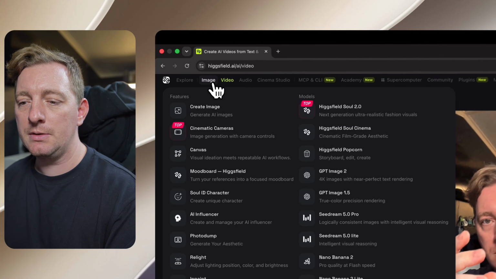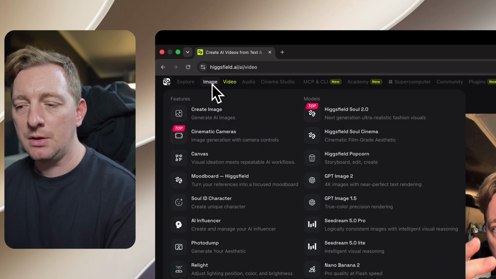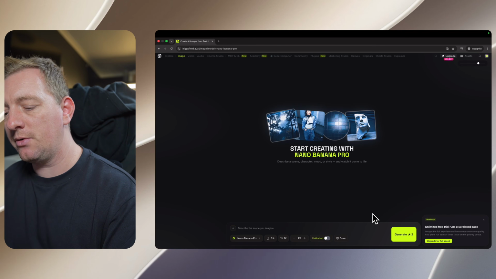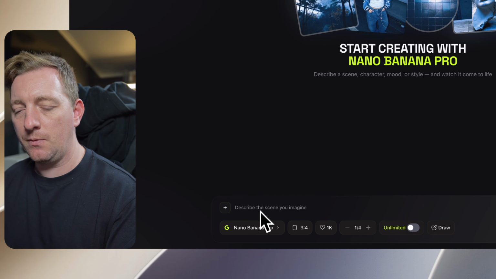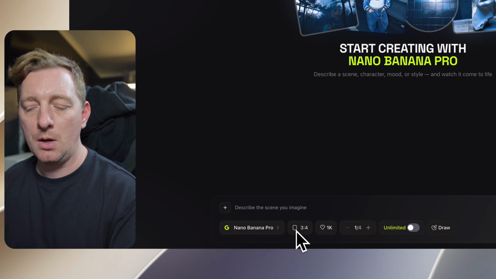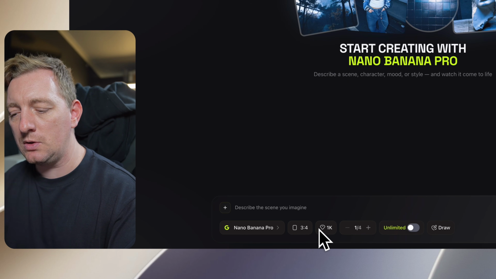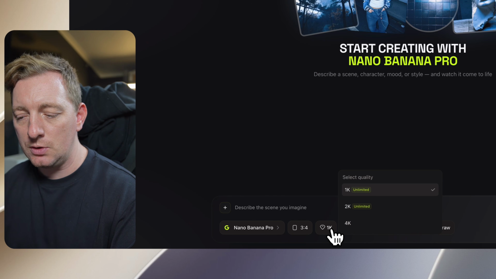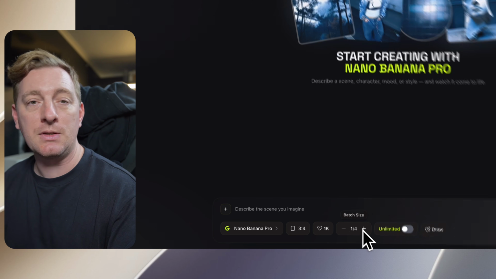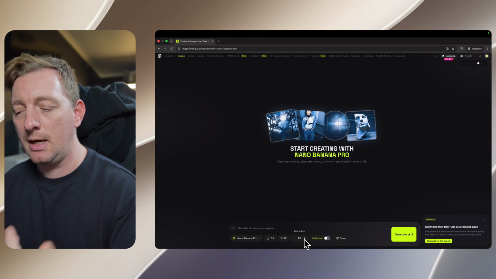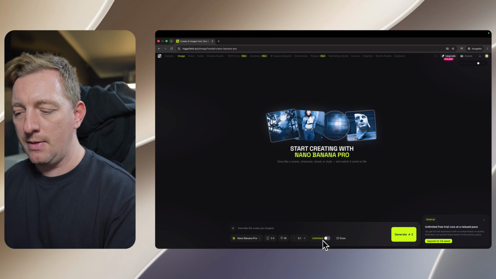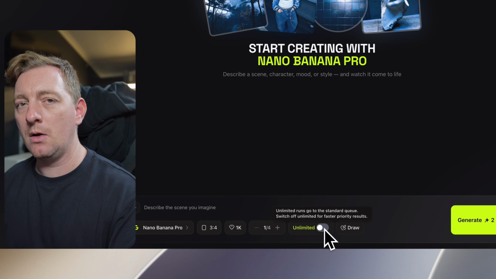Now let's move into image generation, because this is one of the things that I use Higgsfield for the most, is their image generation tools. If you go to the top again to the menu, you'll see your images, and you can just click on that. The way AI image generation works is down the bottom you have where you put in your prompt. You also have some options for your aspect ratio. You also have your resolution, and also you can create in batches as well. So instead of just creating one image at a time, sometimes you can create up to 4 images at a time, which can really speed up your generations. And then you should see an unlimited toggle depending on which tool you're using.